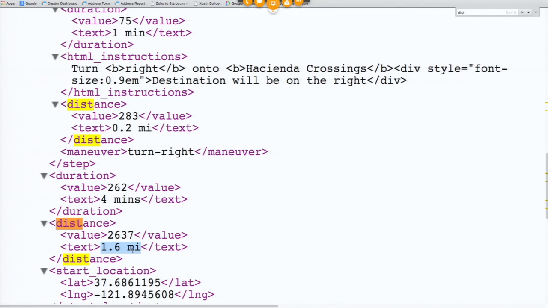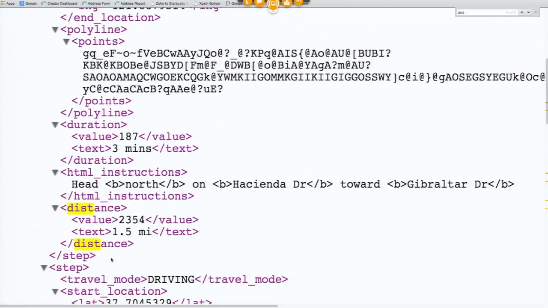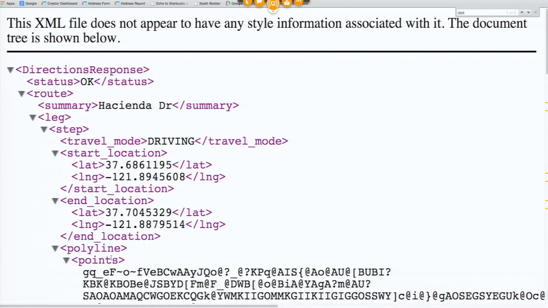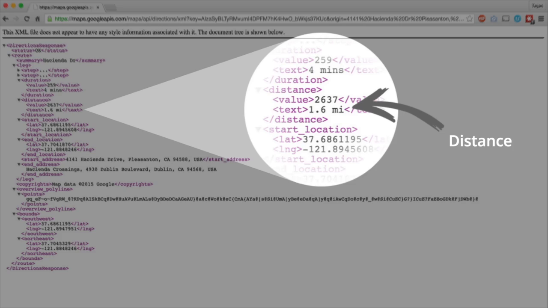So we ask Google for all this information. They give us probably more than we want. And maybe I wanted step-by-step instructions that I can come over here and say, turn right on Hacienda Crossings and pull out that information. But I'm just looking for this. And so we'll get back to how we can pull out this one single piece of information out of this whole jargon that Google gave me back. And so here's a pretty little graphic that says, all we want is that one small little 1.6 miles.